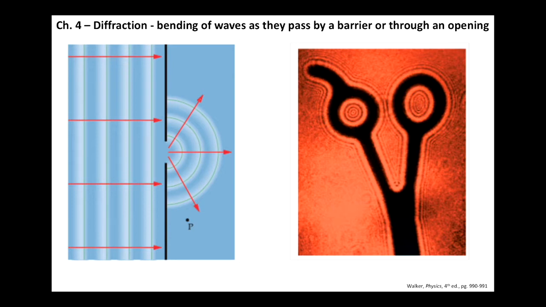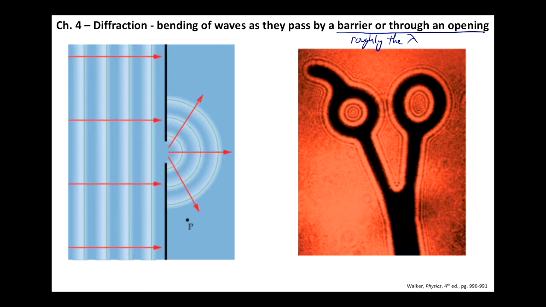So chapter 4, take a look at what's up here. Diffraction. Diffraction we could define as the bending of waves as they pass by either a barrier or some opening of some type. So last chapter we were dealing with like 2 openings. We're going to shrink that down now and just look at what happens when light passes through a single opening. Keep in mind, with all of these types of effects, we are looking at interfaces that are at least roughly the wavelength of the waves we're looking at. So if we're dealing with light waves passing through an opening or a barrier, that interface needs to be on the order of magnitude, at least, of the wavelength of light. So we're talking nanometer-size openings.